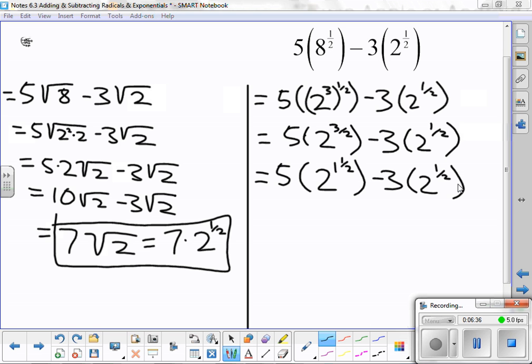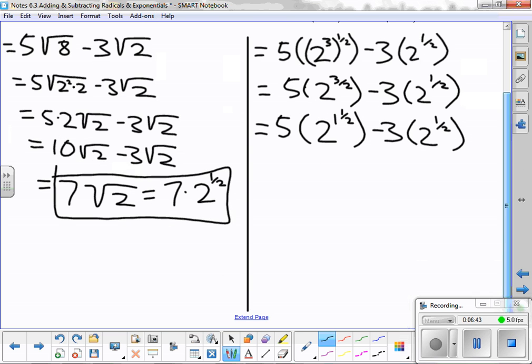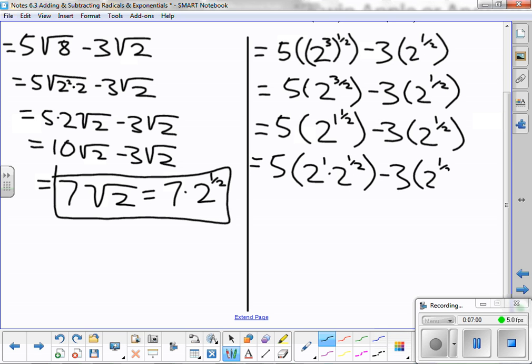All right. Now what this indicates is the whole number. I'll go ahead and go over in these notes too. But basically, when you think about what 1 and 1/2 is, that's actually 1 plus 1/2. So if you're adding fractions, this is the same thing as 2 to the 1st times 2 to the 1/2, minus 3, 2 to the 1/2. Reason being is because 1 plus 1/2 is 1 1/2, so I basically just split it apart. Now I got my 2 and 1/2, so I got to clean this up a little bit.